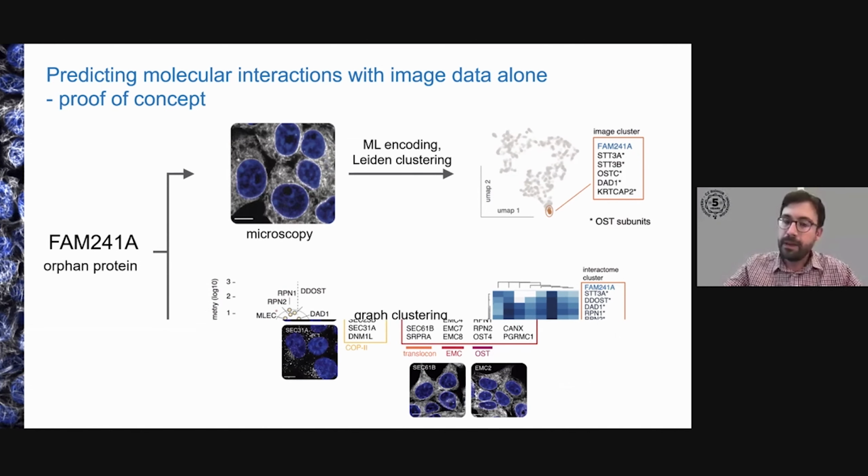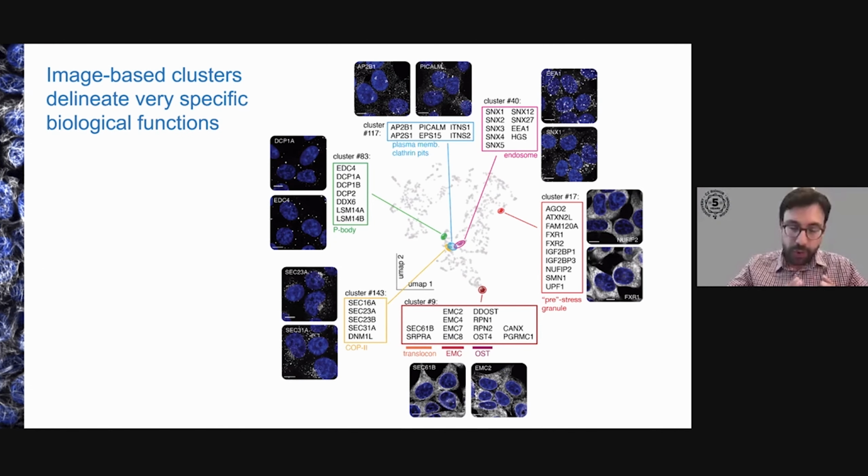Next slide. And so if you think about everything that I've told you, really the picture that emerges is that the spatial distribution of each protein in the cell is very unique and really distinguishes proteins from one another. And it's only when proteins are part of the same biological functions, pathway or complex, that their spatial distribution starts to be very similar. And the manifestation of that is that when you start looking at these fine-grained clusters in our map, which I pointed to before, these clusters really beautifully correspond to specific biological functions.